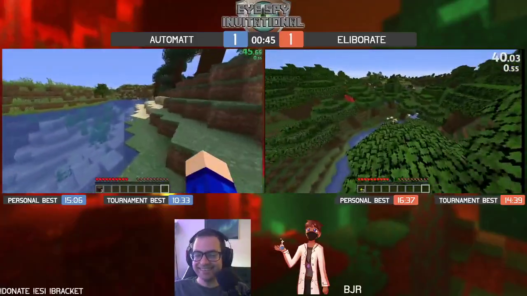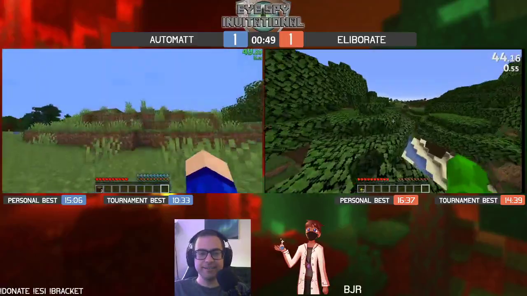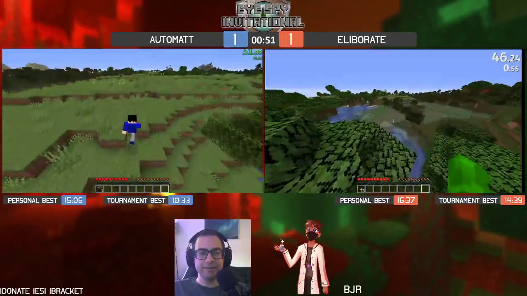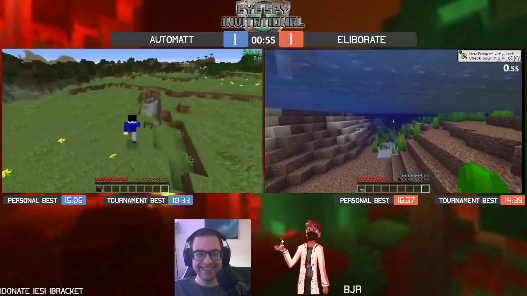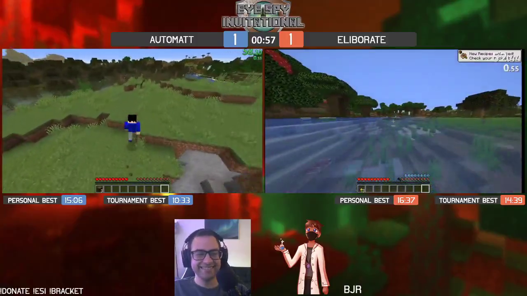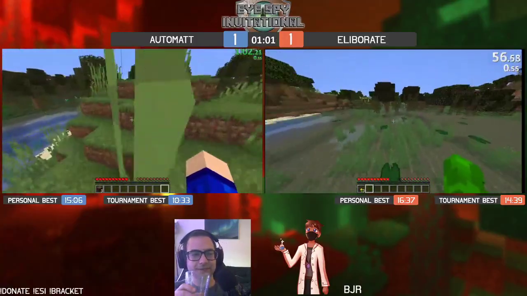But yeah, I guess witches do roam outside their huts. So I'm actually ready to see Automatt go for this ruined portal and get poisoned. I kind of want to see it now, instead of going to mansion, going to a witch's hut and getting poisoned.